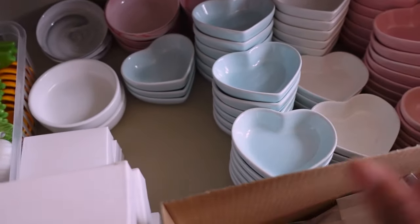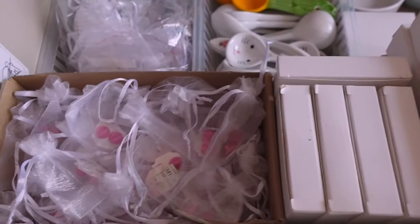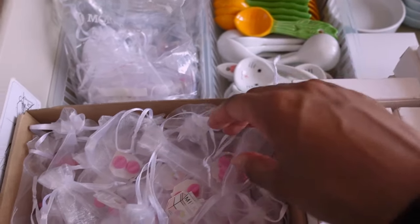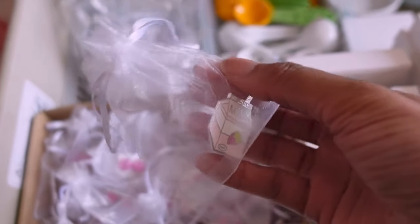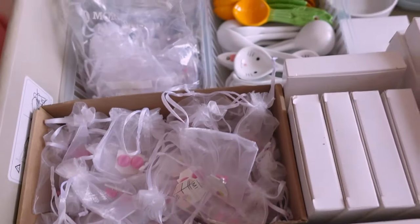I've got some more food dishes arriving and stuff. And eventually when I expand my range of enamel pins and stuff, when I bring out more designs, I'm going to need some more space for that. I'm going to go ahead and head out now.